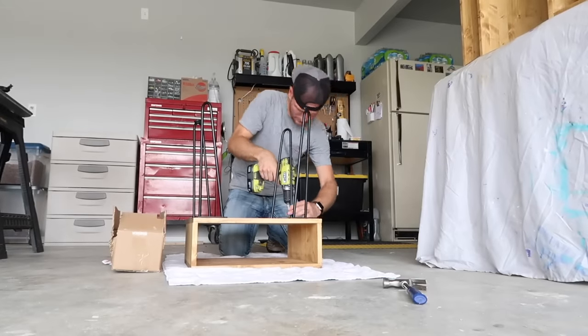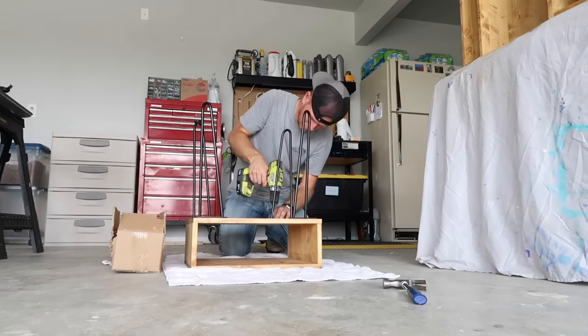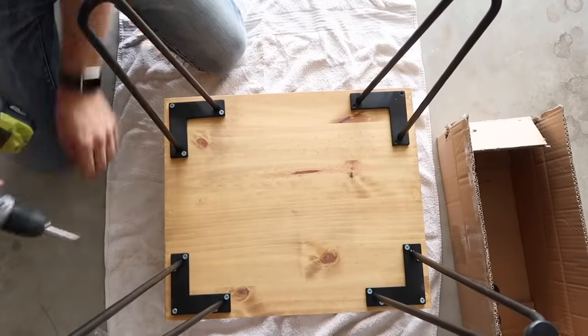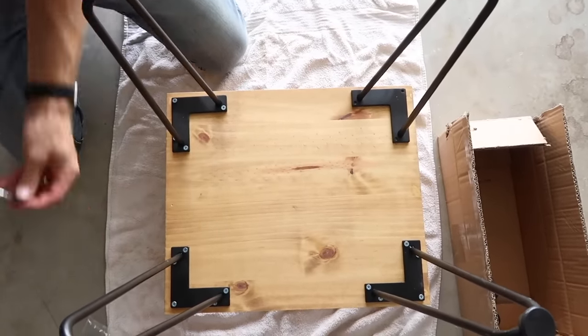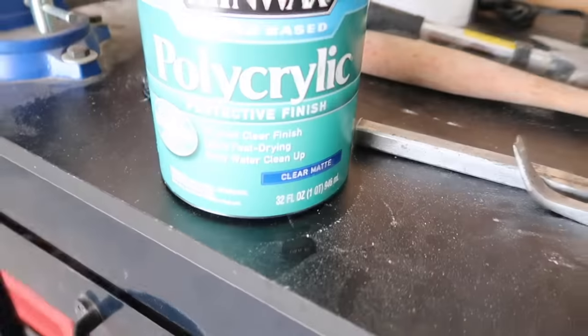I would love to have bought used, but like I said, I have been searching Craigslist, Facebook Marketplace, garage sales. It's like nobody's getting rid of their stuff right now. If you can find that stuff used, totally do it. I love buying used pieces. You can just clean them off. You can DIY them. You can leave them as is. It just depends on the condition you get them in. But we weren't that lucky, and so trying to save money, we just went ahead and built these ourselves.